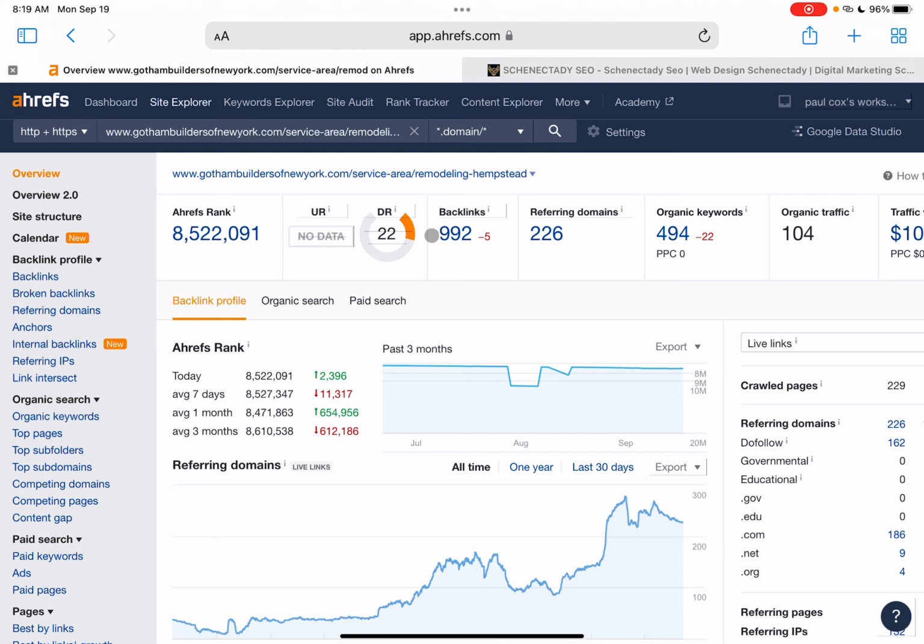And they are getting 992 backlinks from 226 referring domains, being found for 494 keywords. So backlinks are a good way to get these numbers up. You want to get good quality backlinks. A backlink is anything that is linking back to your website from another website, an outside website, or maybe a comment blog.